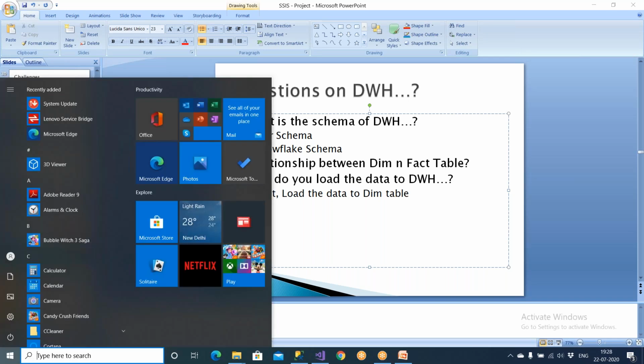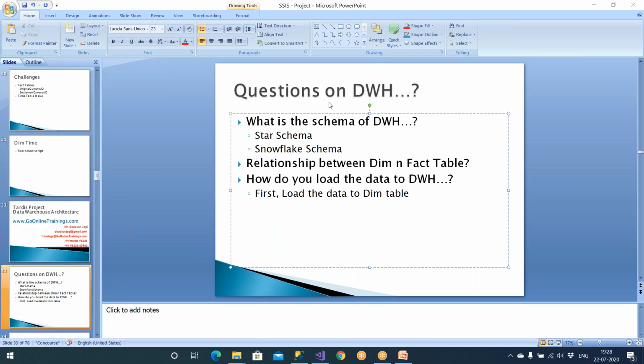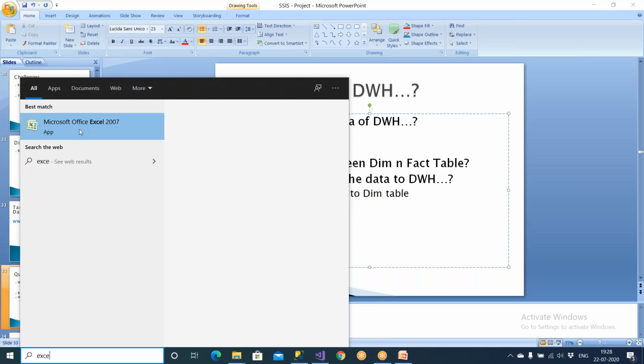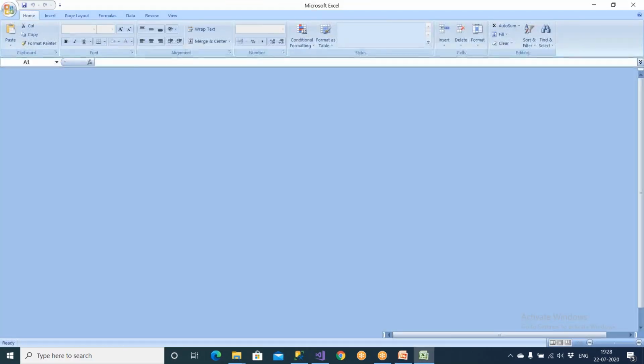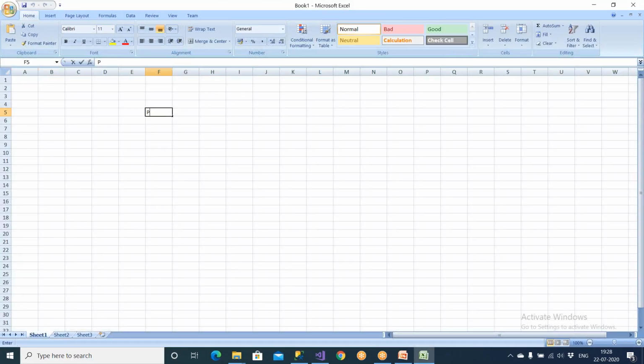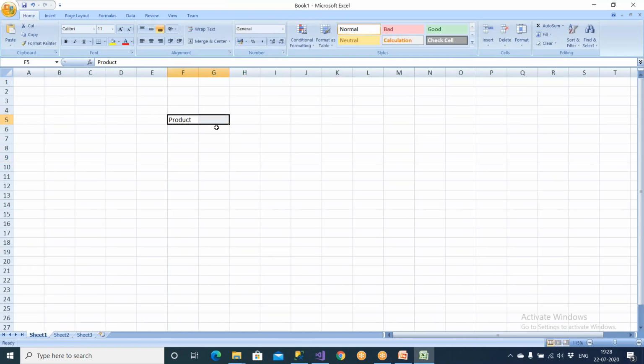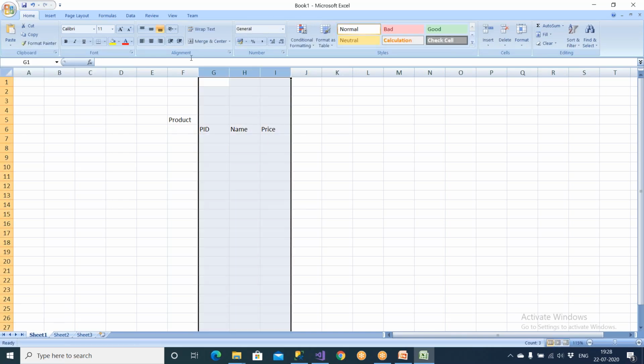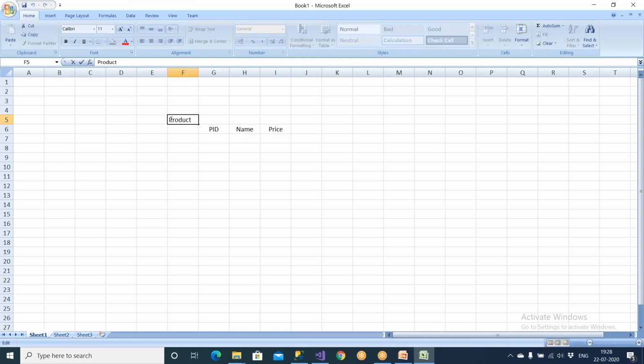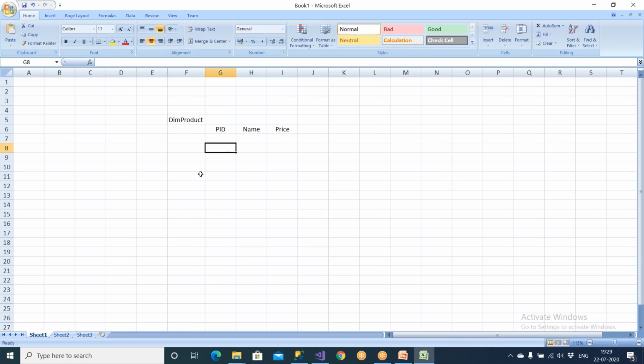For example, to explain the same thing, I have a product table with a product ID, the name of the product and the price of the product. Let us say this is the dim product table. And there is a dim customer table.